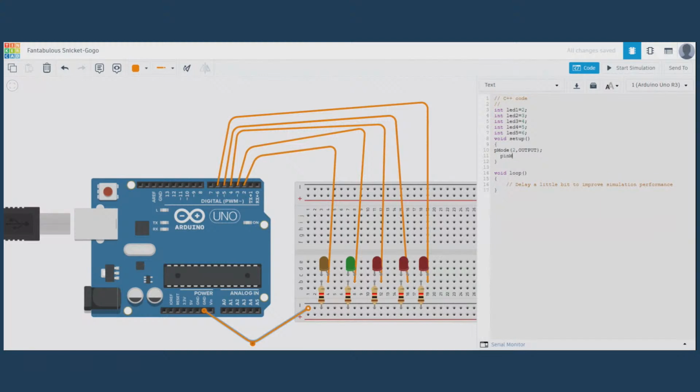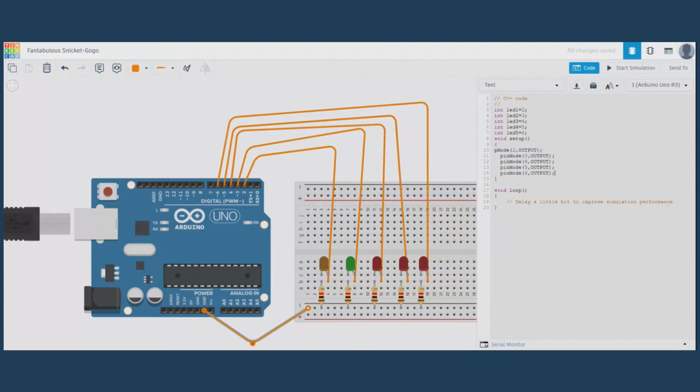If you're using any sensors, in that case we have to give input. pinMode 3, comma, output. pinMode 4, comma, output. pinMode 5, comma, output. pinMode 6, comma, output.